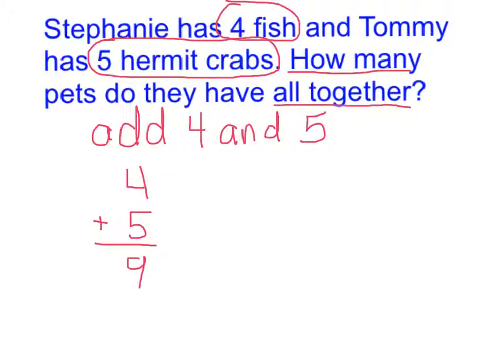The fourth step of the Scooby Doo problem solving method is to do just that. We found our solution. The fifth and final stage is to state the clues and the solution in an if-then statement. If Stephanie has 4 fish and Tommy has 5 hermit crabs, then they have 9 pets altogether. The second statement is to describe how we found our answer, which will support the validity of our solution. I found my answer by adding 4 fish plus 5 hermit crabs because I knew altogether meant to add.